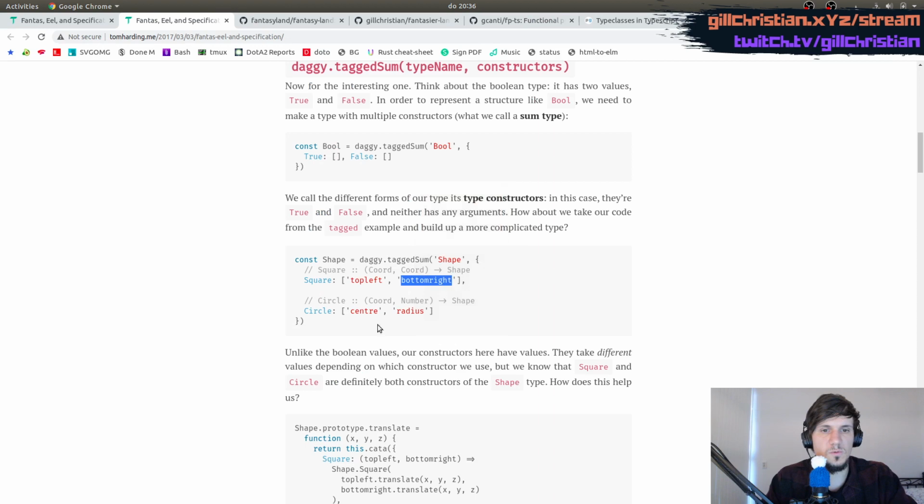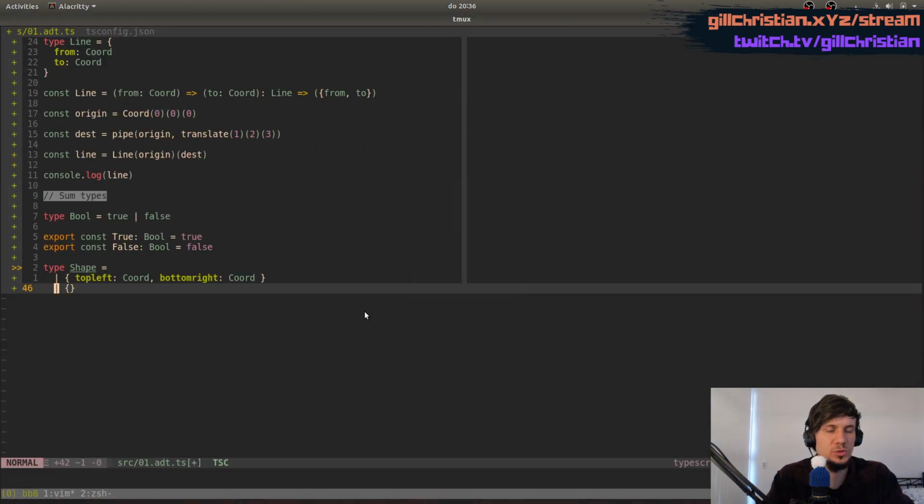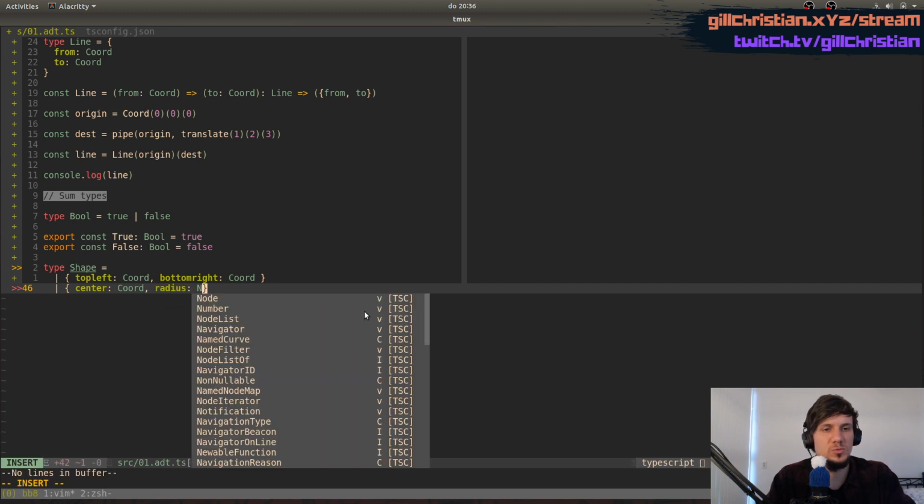And then the circle is center and radius, which is a number.